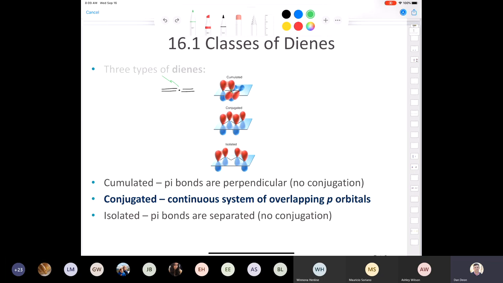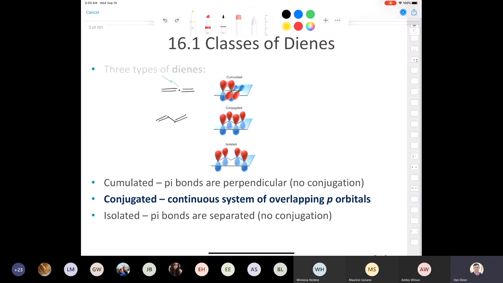In the conjugated diene, however, I'll pencil in what they're trying to show you here. You have this molecule, which is 1,3-butadiene, like that. Well, you know that you have a p orbital on each one of these, right? You have a p orbital here, you have a p orbital here, you have another one here, you have another one here, right? I'll erase that because it looks ugly. But they're showing all of them in this diagram right here.